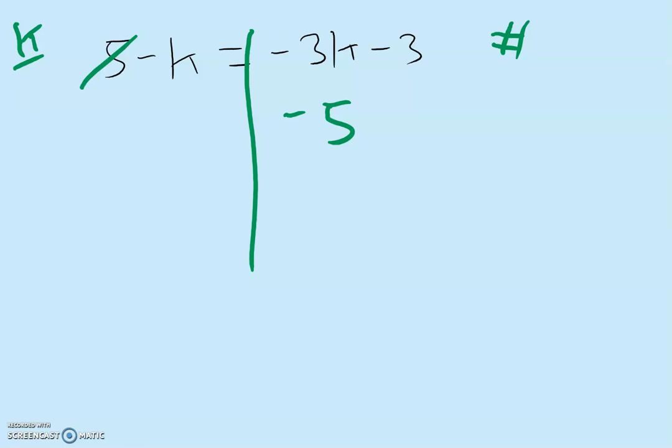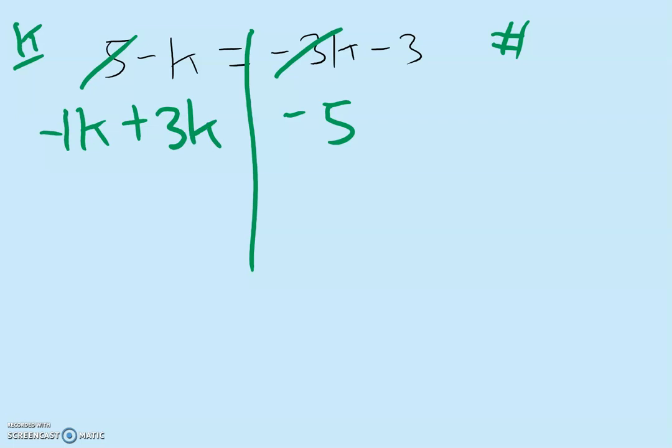Now the next term, be careful, that's a -k. Think of it not as minus k, but as a -k. So this -k, because it has a k, it can stay here. So -k, we can put a 1 in front of this, so we know that's a -1. Now this -3k is on the wrong side because it has the variable, so it needs to move over to the left side. So this -3 moves over, becomes a +3.